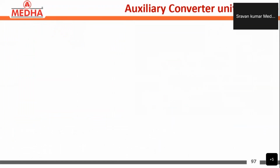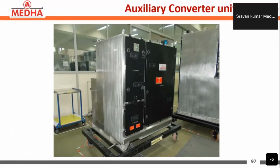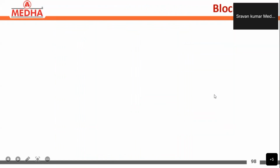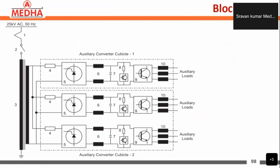Next we will be discussing the auxiliary converter. This is the auxiliary converter, and it is used for supplying the auxiliary load. Here is the block diagram for the auxiliary converter.